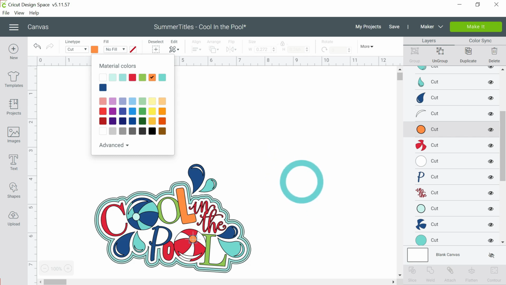Now I did spend a lot of time going through here and changing up all of the colors, because now that I've made my beach ball red and white, you can see here that now I have this O that is red, and I really didn't want that, so I changed that O. I can't remember to what color, but I changed all the colors up. I also matched the blue colors to the paper that I was using. And so I'm not going to go through and show you all of that here in this tutorial, because it's just more of the same, clicking on the layer, then finding the color that you want to change it to, and changing the colors.